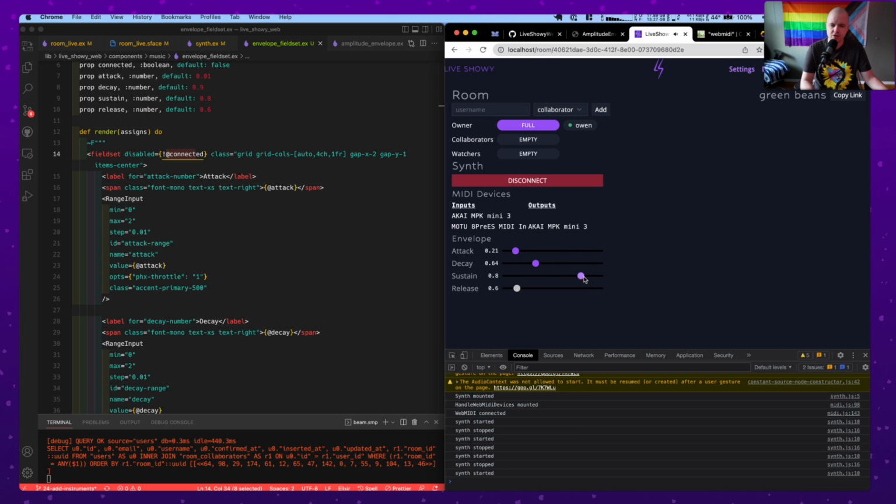I do hear a change when I adjust the sustain, which should be the volume or the level of the sustain. And then release is working as well. But decay, no change. Attack, no change.